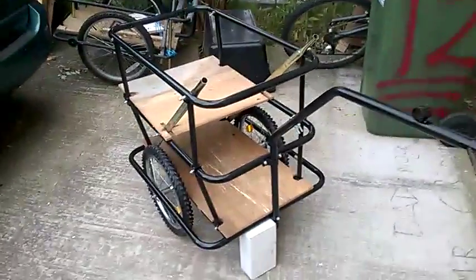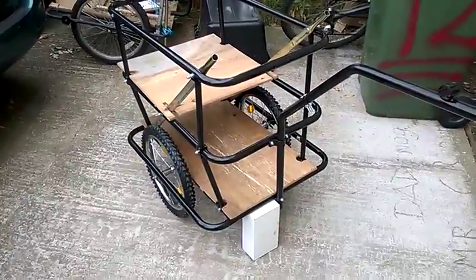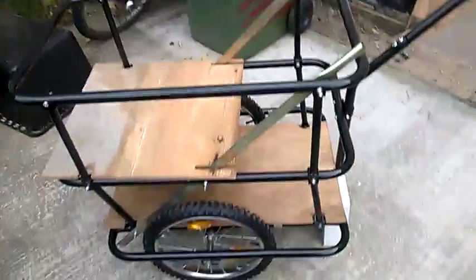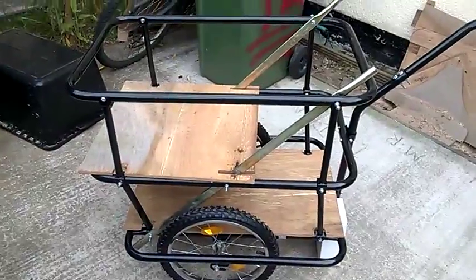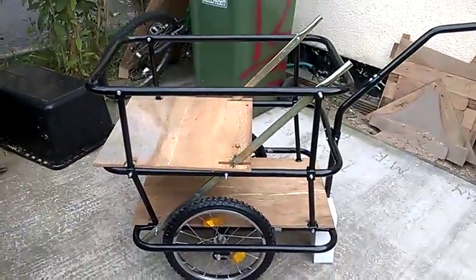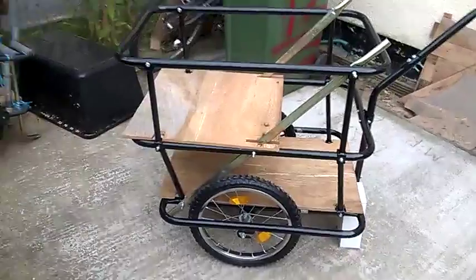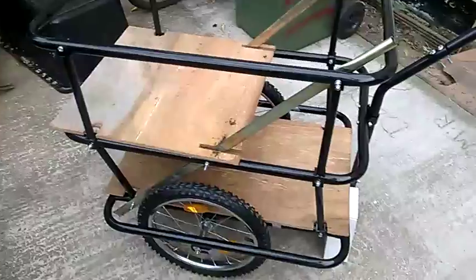I thought I'd better do an update to my previous YouTube slideshow. After many incarnations and drawings and discovering issues and problems — I was getting so frustrated — I finally have this. It's a work in progress: my new trailer for walking around my window cleaning round. It'll give me some extra options, as you can see in the back here.